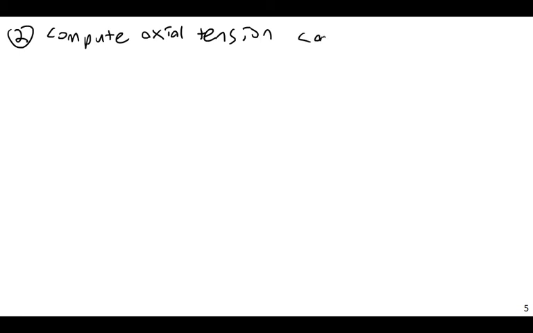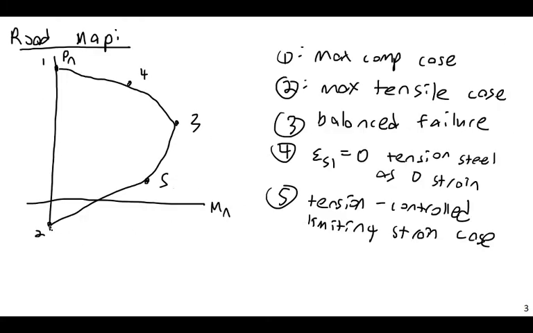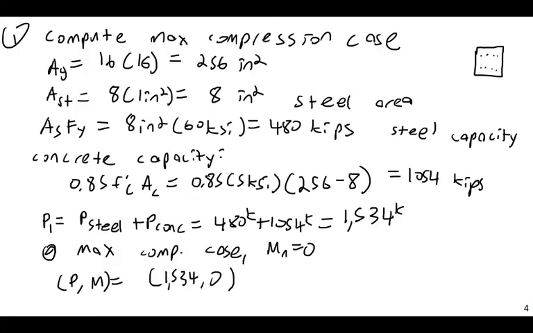And I would like to give a brief note on signs. So here, you notice that case 2 is going to be the max tensile capacity. Now, this may seem a bit strange at first. What you may notice is that tension here is negative, and that may seem strange because if you're familiar with most cases of structural engineering, generally we use positive for tension and negative for compression. But just by sign convention, we usually put this because this is for columns. These interaction diagrams are for columns. Generally, we put compression as positive on these things.